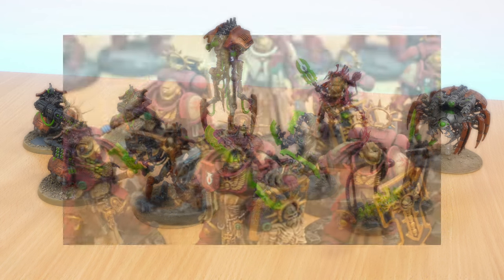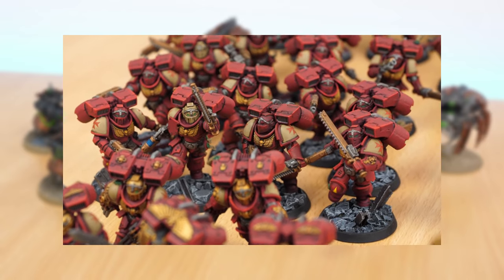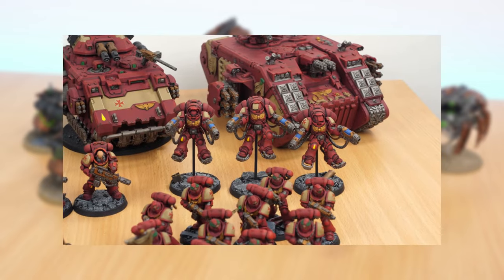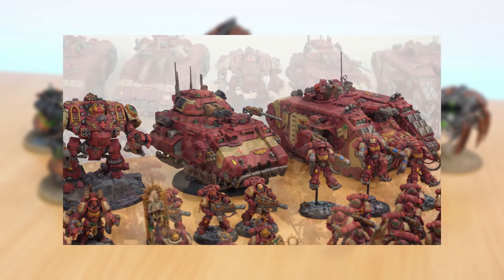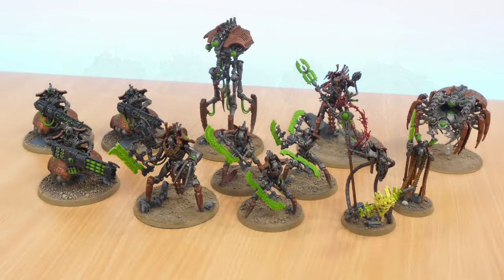If you've seen my video about the Templar Sanguine Space Marine chapter that I posted a little while ago, I finished a Space Marine chapter for my friend. I commission-painted an army for him and I rode that high for a little bit — I thought wow, I've actually finished a 2,000 point army! They're all built, all painted — and then because it's a commission I had to give it away, which was quite a sinking feeling. I'd put all of that work into it and then it's gone, but I'm so proud of it. That made me turn to my own army and think: I need to get some of this finished.